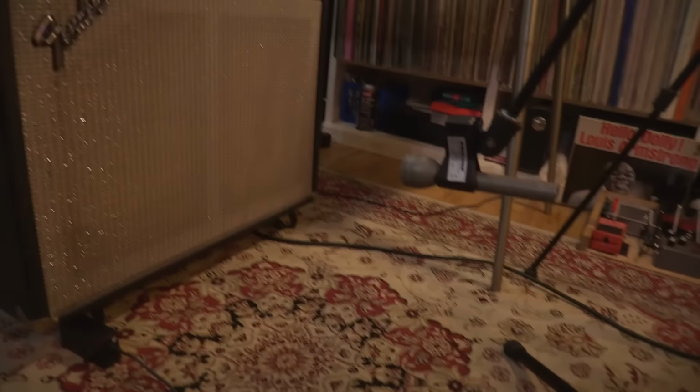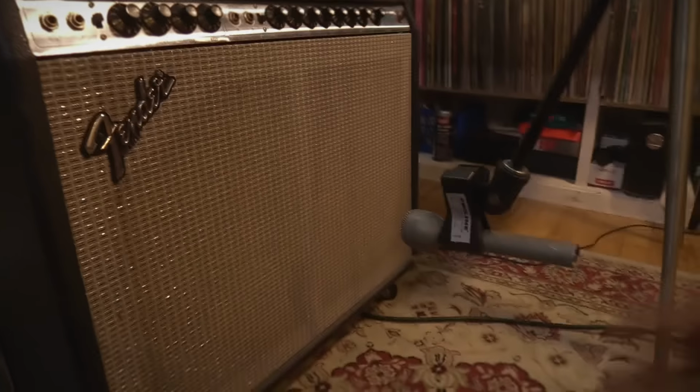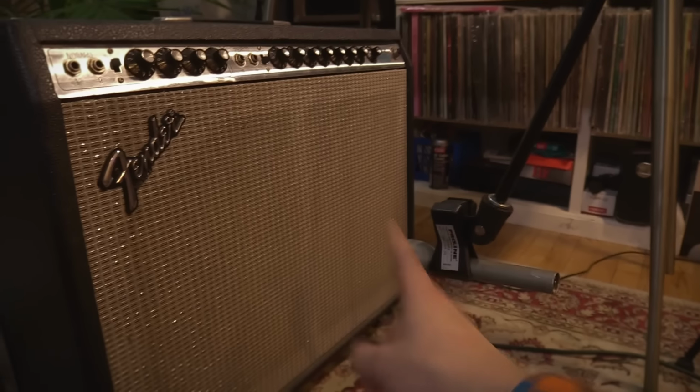Now, if you want a more focused direct sound, picking something like a super cardioid is going to get you there. It is going to reject a lot more of the room sound, and you're going to get a guitar sound that is more in your face. Depending on the song you're recording, that might be what you want. For my kind of 60s garage rock sound, I like this a lot better.